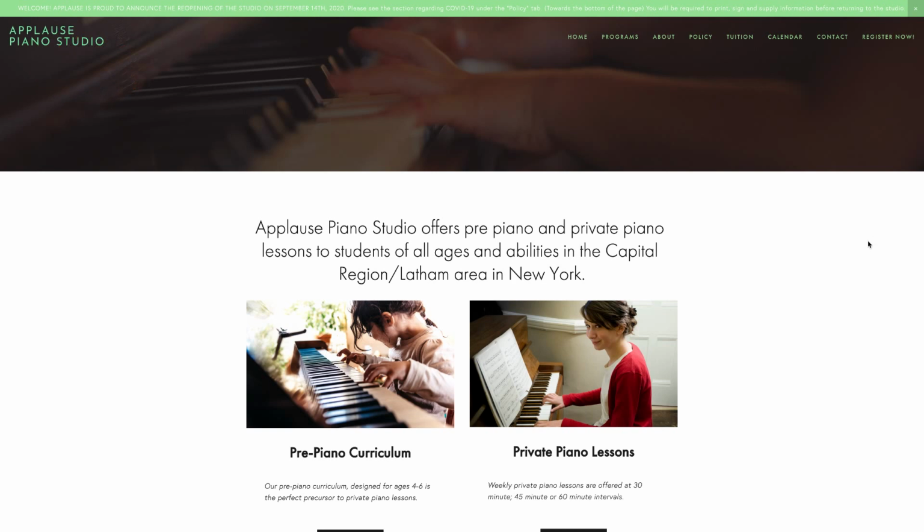Okay, this is Applause Piano Studio. Now, up the top here we have a hello bar that says, welcome, Applause is proud to announce the reopening of the studio September 14th, 2020. Please see the section regarding COVID-19. So that did jump out to me. However, I would say it's not a guarantee that it will. So I just wanted to mention that right off the bat.